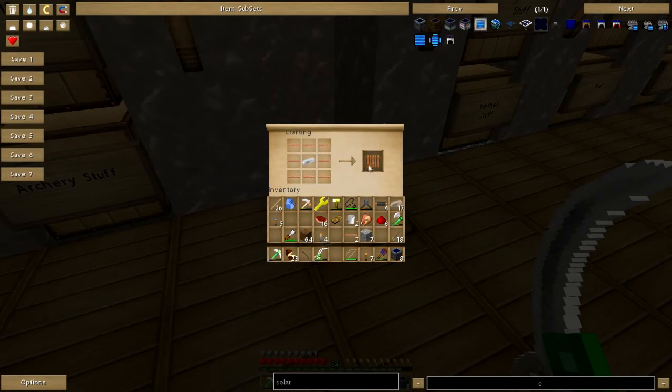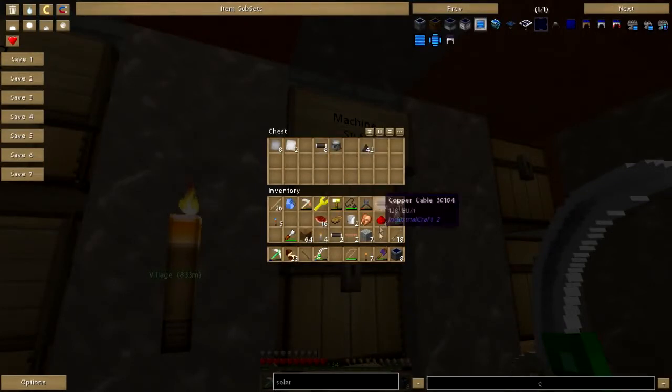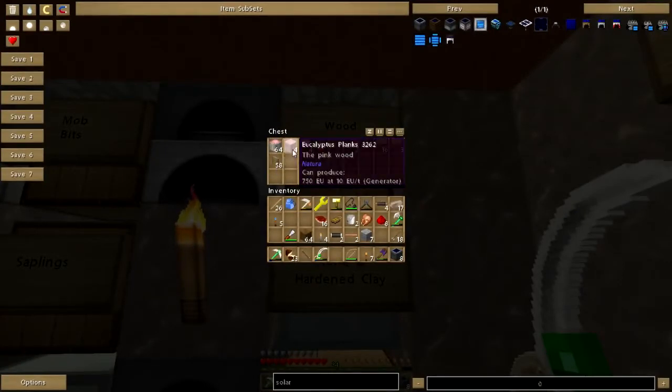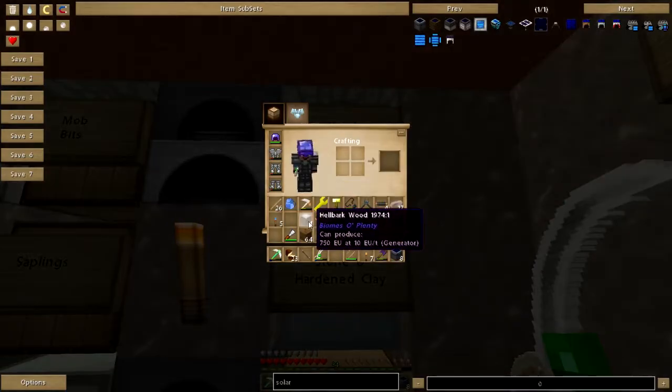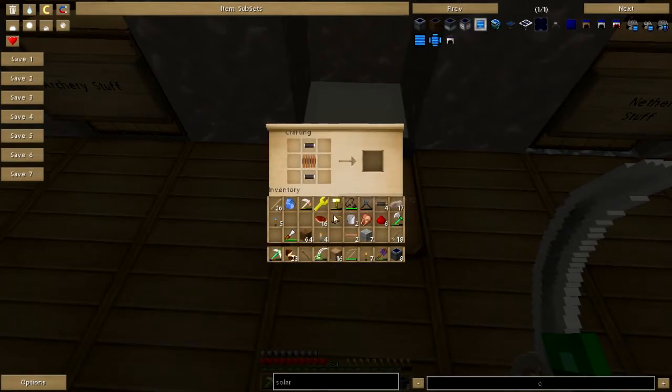A coil. You go in the middle. What goes? Insulated tin. Alright, I've got that. And I've got some wood. I'll use the hell bark. Why not? Alright, here we go. Cable. Wood, wood, wood. Wood, wood, wood. And finally, and... hell yes. We got solar power, ladies and gentlemen.